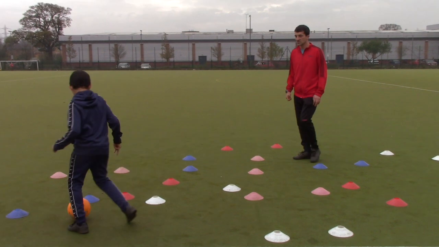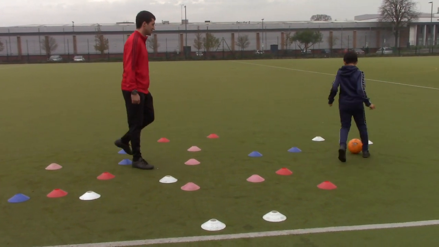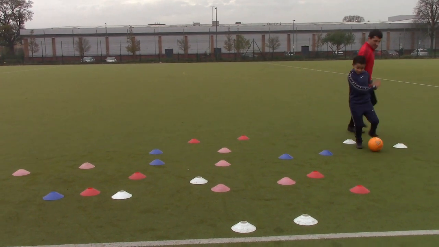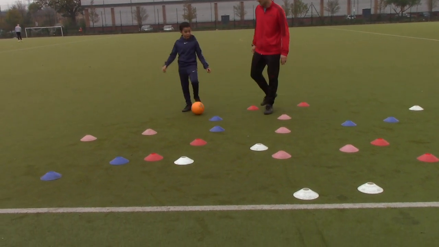You can also do this with two players and add a defender in. So the defender can be within and they've got to avoid them until the defender calls out a color and they've got to get through two of the cone goals of that color without hitting a cone.